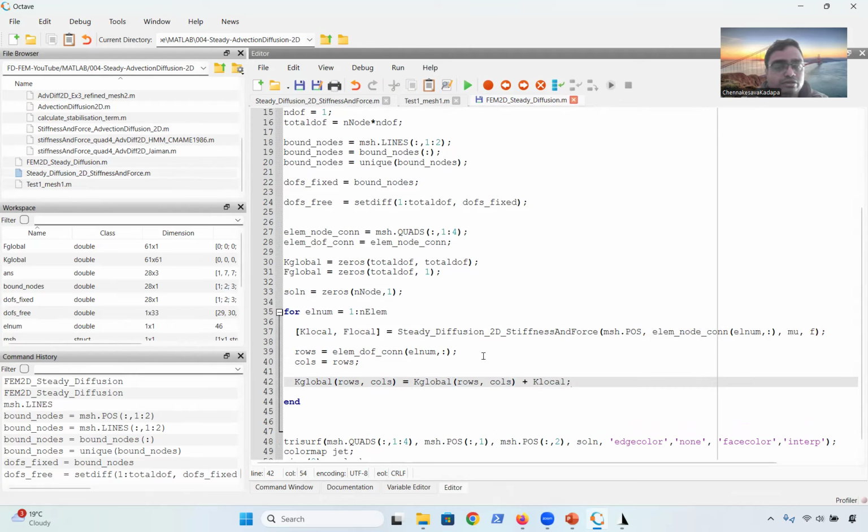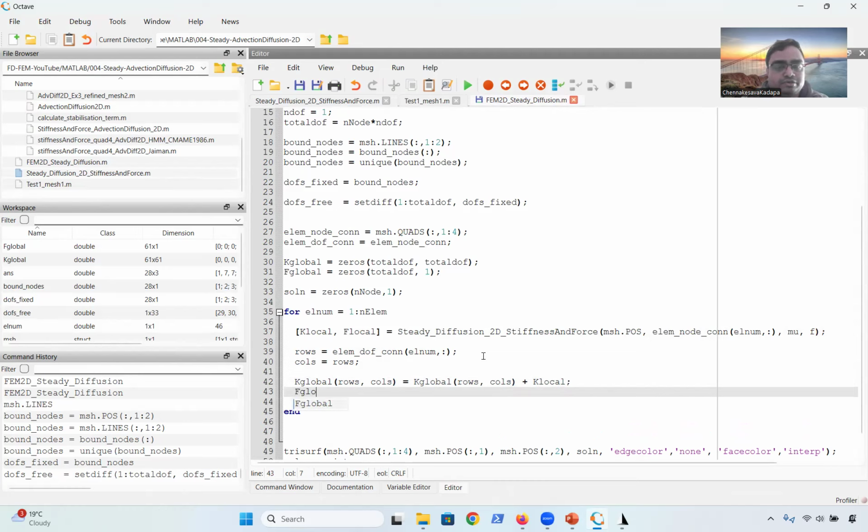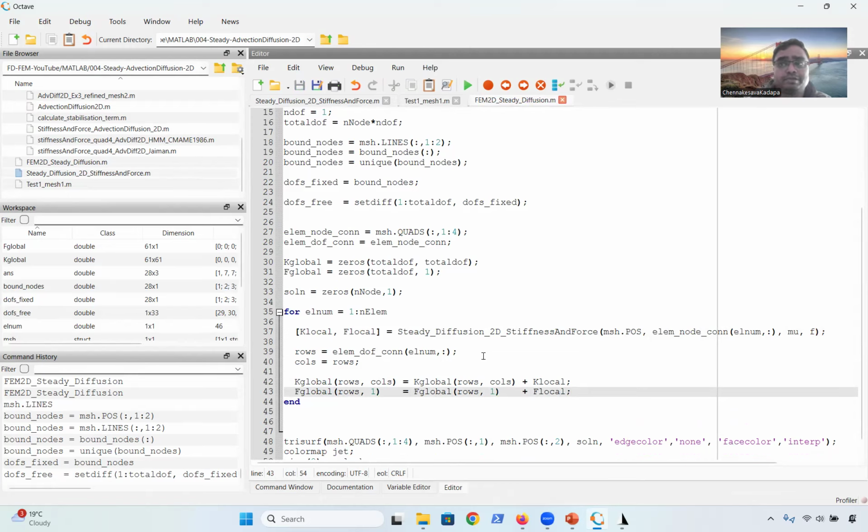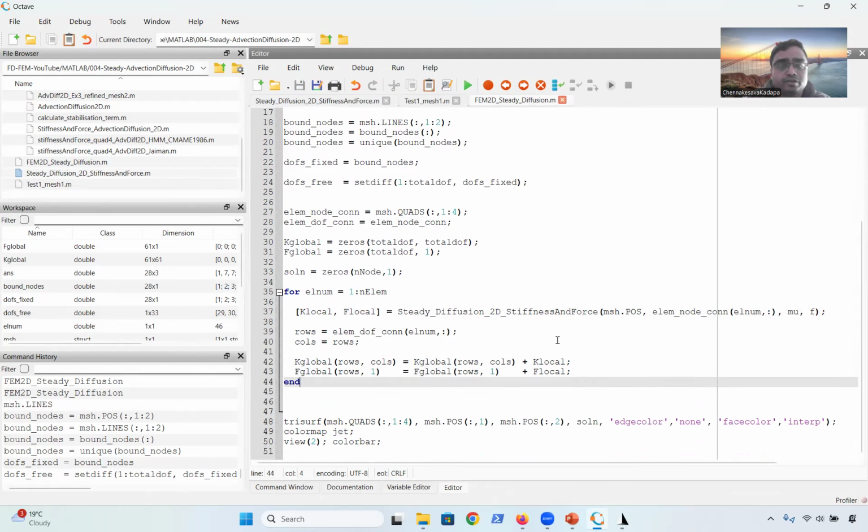Okay, and then similarly for f global rows, comma, 1 equal to f global rows, comma, 1 plus f local. Okay, so we have assembled the element stiffness matrix and element force vector into global quantities.